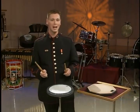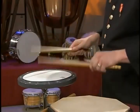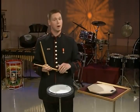Some conductors like the single drag to be played as two distinct notes. So practice them that way too.